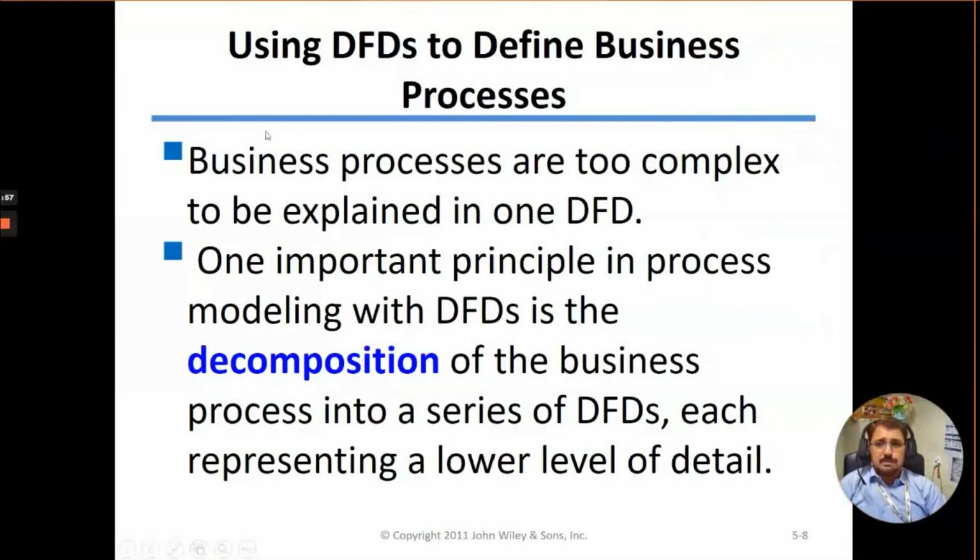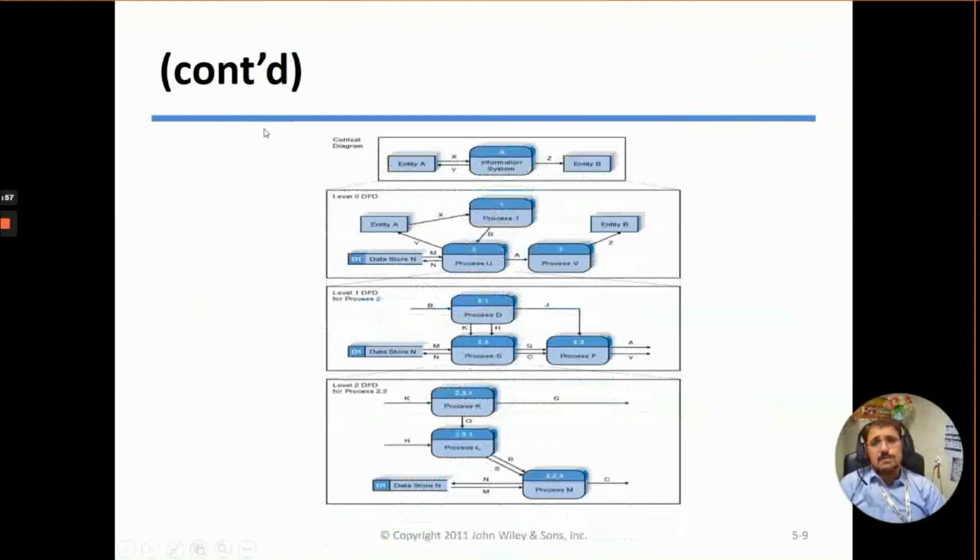Okay, so how to do that? For this decomposition there is a rule. Don't worry about this diagram, we will do this one in much more detail. But if you look at this, there are 4 different levels, and this is the topic of today also. One level is the context diagram. Note the point, we will do this one. I will give you an assignment also. This is the very first level of any system, and this one is very general.